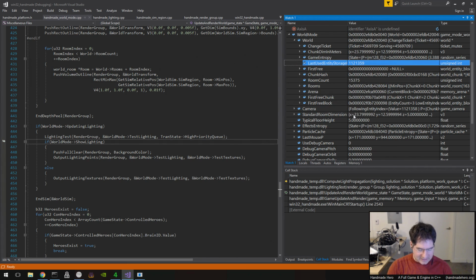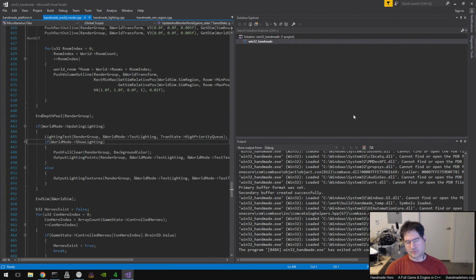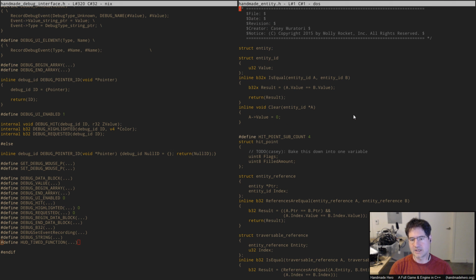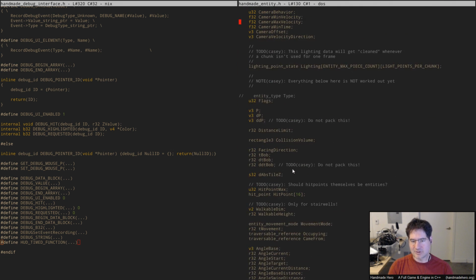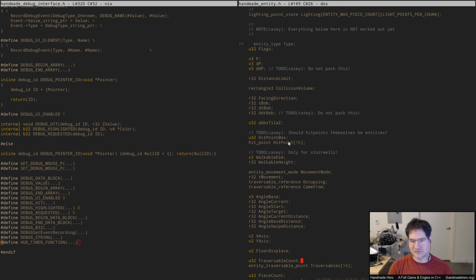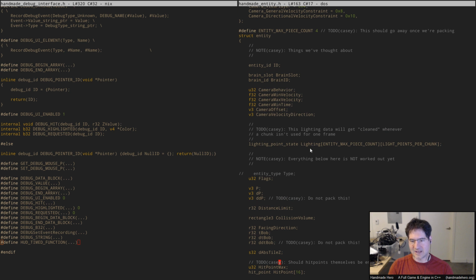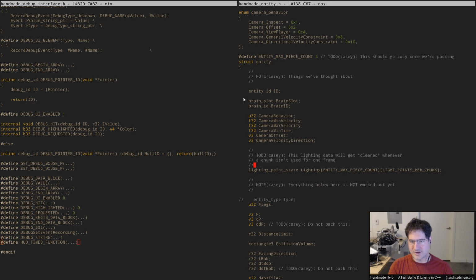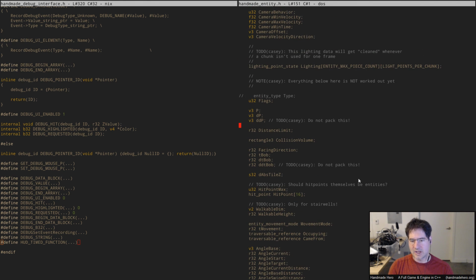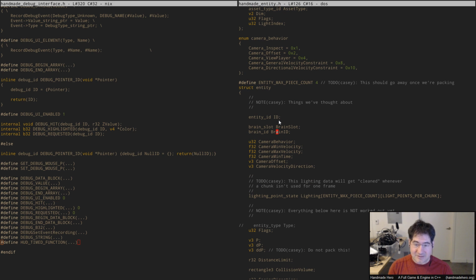So I think we did what I wanted to do when I was showing how to build that system, which is that even though currently our entity system is complete nonsense, right? We have not done anything to it. I mean, look at this thing. We just stuffed whatever we wanted in there. It's got arrays of stuff in here. It's got the lighting storage for every entity in the world, even people who are nowhere near the visible area, right? We have done nothing to this. It's huge and unnecessary.